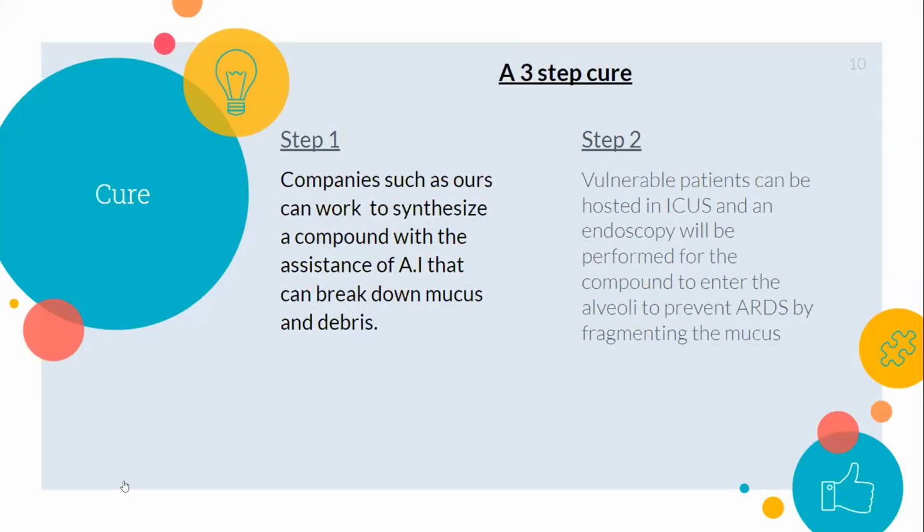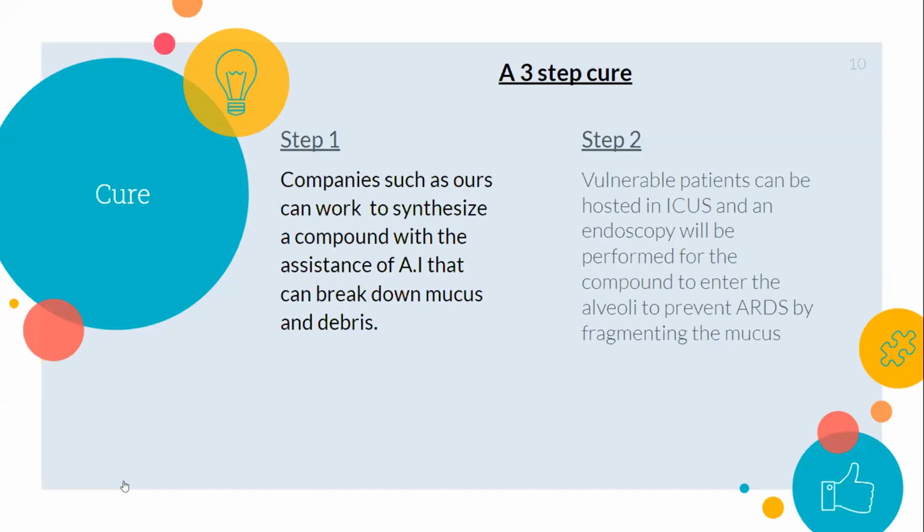So it's essentially a three-step cure. Companies such as ours can work to synthesize a compound with the assistance of AI that can break down this mucus and debris. Vulnerable patients will be hosted in ICUs, and an endoscopy will be performed for the compound to enter the alveoli to prevent ARDS by fragmenting the mucus. This procedure can be done either by inserting a tube through the nose or the mouth.